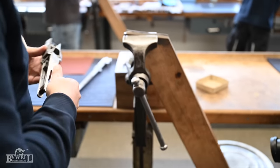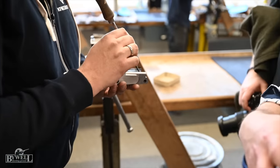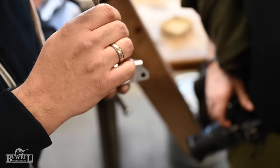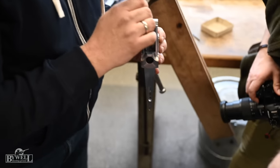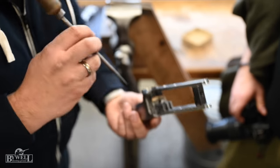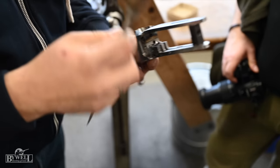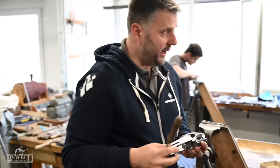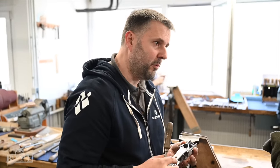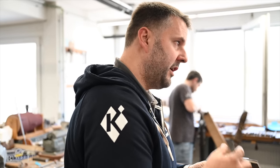Yeah. And we're talking about the pivot point here, the radius here, here, here, here, and here, and the lock also. Mm-hmm. So all in all, also inside here, because this supports the hinge pin. All of this together adds up to about 12 different surfaces, and all these 12 surfaces need to fit at the same time, which means if you connect this to the barrel, you want all of these surfaces to touch the barrel at the same time.